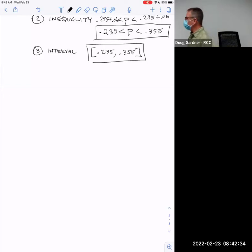Give me some of them. If I deal a bunch of cards, what else might somebody be interested in? Say again? Colors. So you could say what percent of them are red. Now you may know the right answer to that question if you know cards, but if I deal out and do a sample proportion, it probably won't be that. What else besides color? Suit. There's 4 suits. And so you could say what percent of these are spades or something like that.